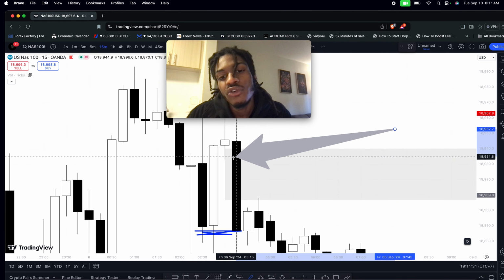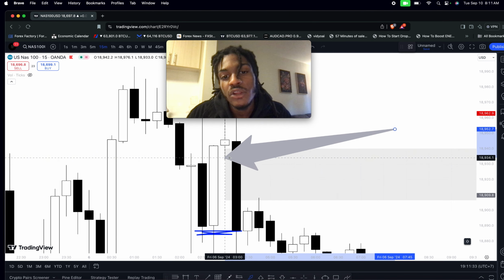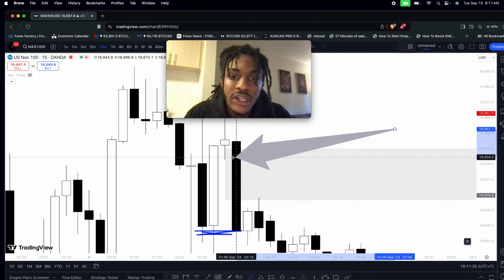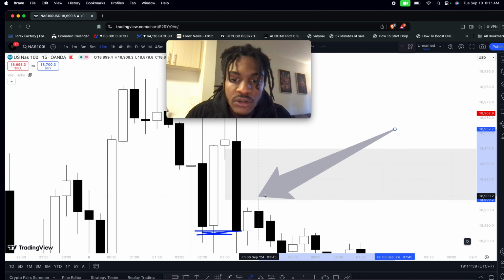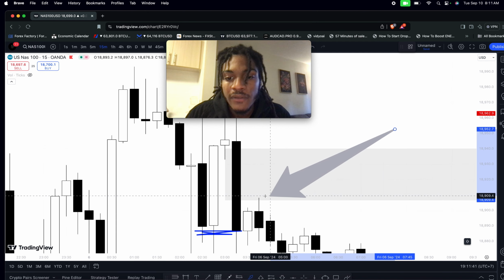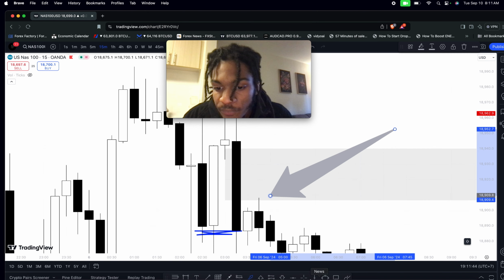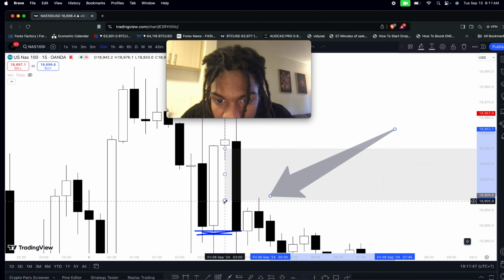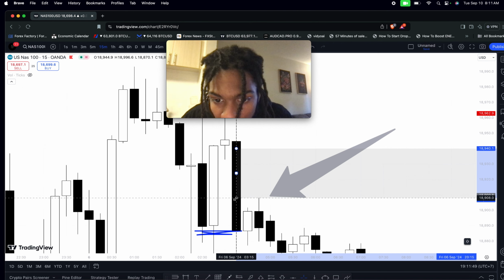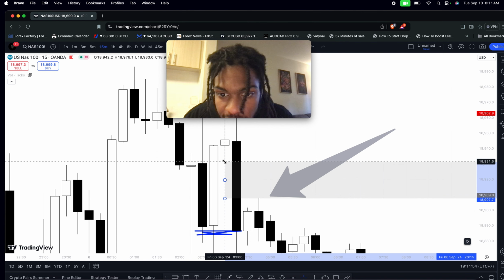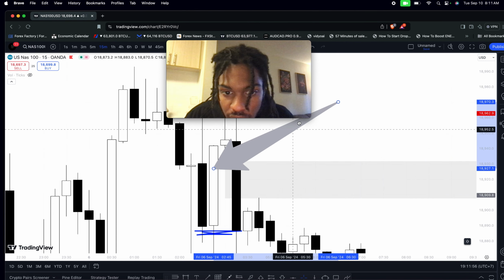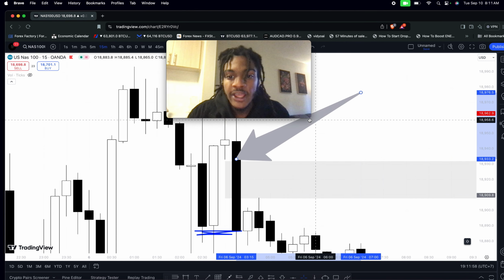That arrow is pointing to that wick. You see that wick that I'm pointing to next to the black candle that it's on? Good. And you see this other wick I'm pointing to with the arrow? Just follow the arrow. Those are wicks, right? So wicks usually fill each other out and tap in. But look, between the top of that wick where the arrow is pointing and the bottom of this wick at the top where the arrow is pointing now, it left a gap.